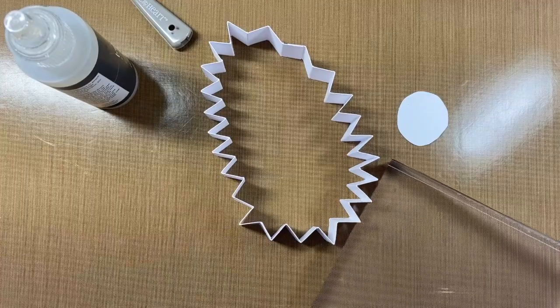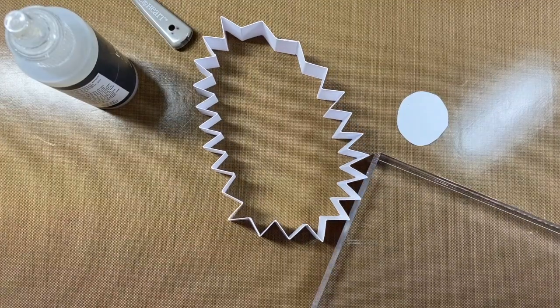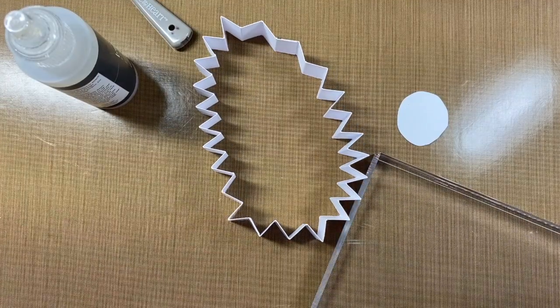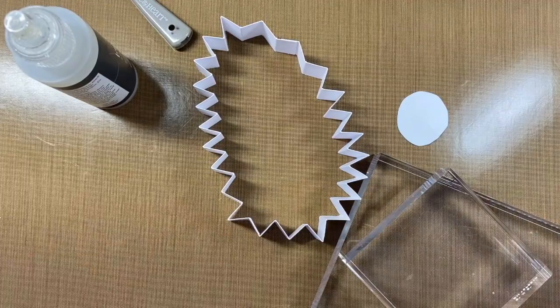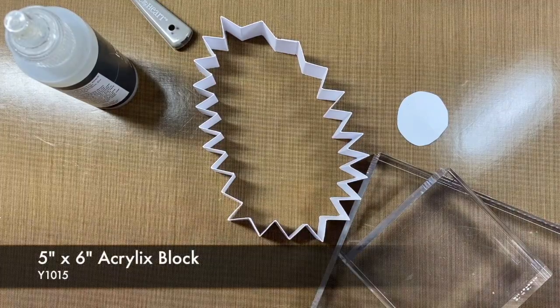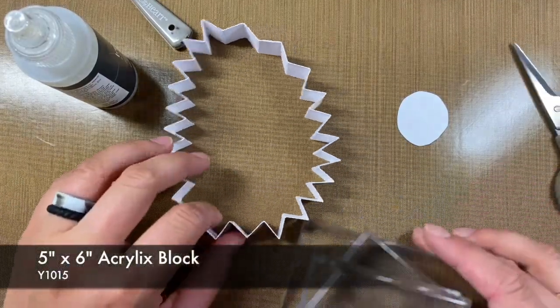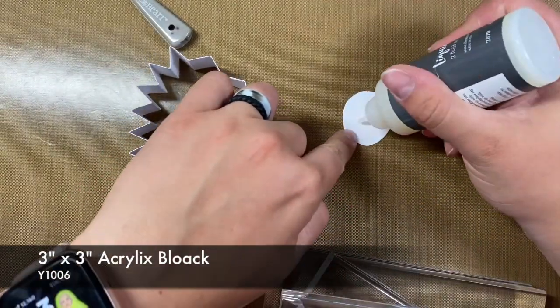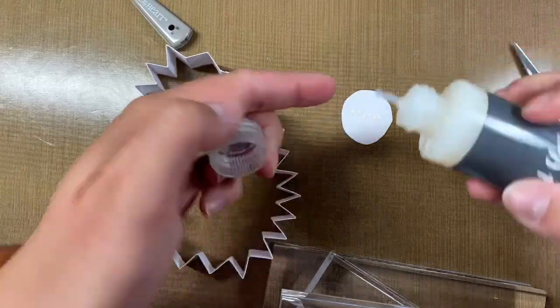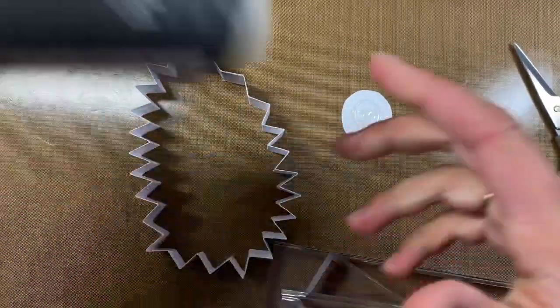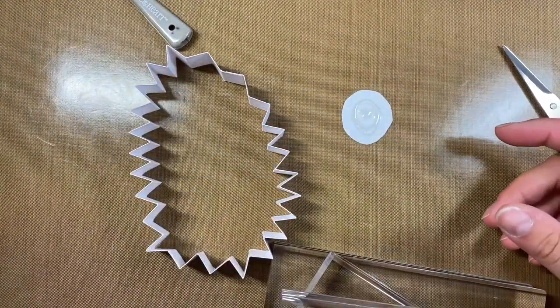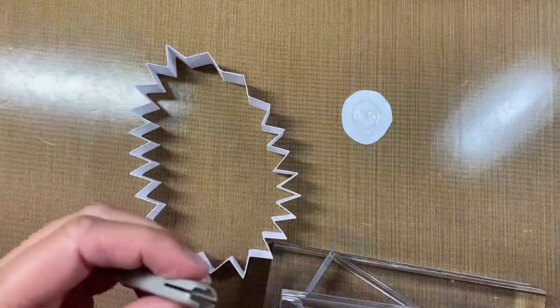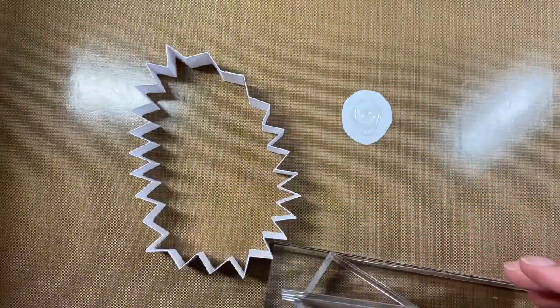But before we do this, I'm also going to get out a few of my acrylic blocks. So I'm taking the big one. I'm taking the four by five one and also a few three by threes just because they're heavier. And I'm going to now put a circle of liquid glass on here. Sometimes it's easier if you have like a pair of hands helping you. Another, an extra pair of hands helping you. But I promise you can do it by yourself. So we're going to do that.